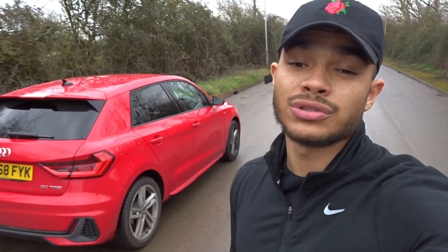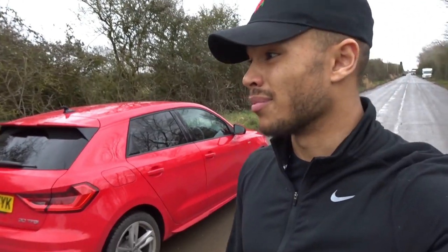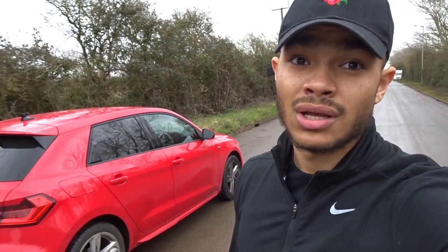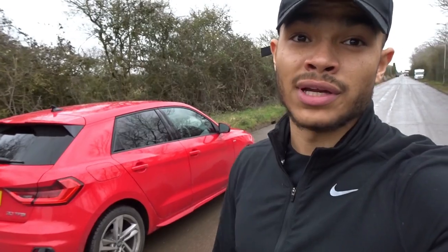What's going on guys, Lewis here. Due to high demand I'm going to be bringing you a driving video of my new A1. Quite a few people have been in the comments saying they want to see a video behind the wheel. It's not going to be a first drive - I've actually put over a thousand miles on this car and I've had it for just under a month, so I've got a good idea of how everything works. I've owned a TT and had an A3, so I can compare as well. Let's jump in.